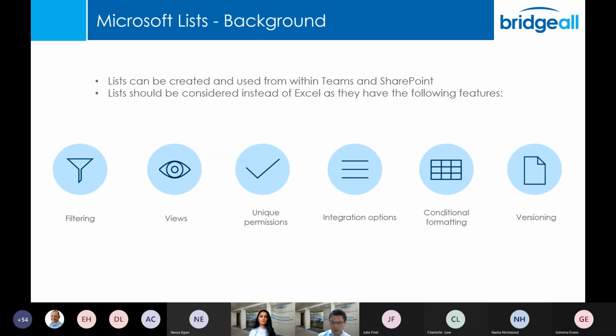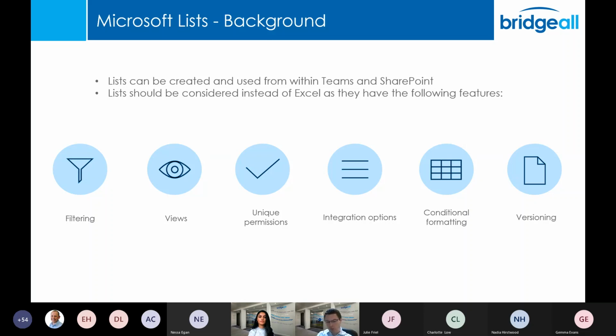They also have really good options for workflow. So you can say when a new item is created or when a new item is updated, you can do something. You can then use Power Automate to kick off a workflow and carry on a business process that you were possibly doing anyway with your tracker sheet. The other thing is they can be used as a data source for Power BI. So if you have a list, you can use that as a data source for Power BI, and as that list changes, the Power BI data source is automatically getting updated as well.